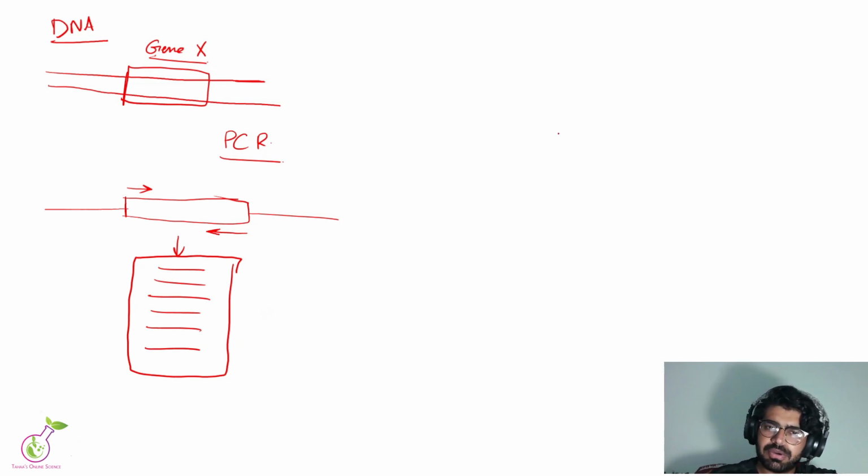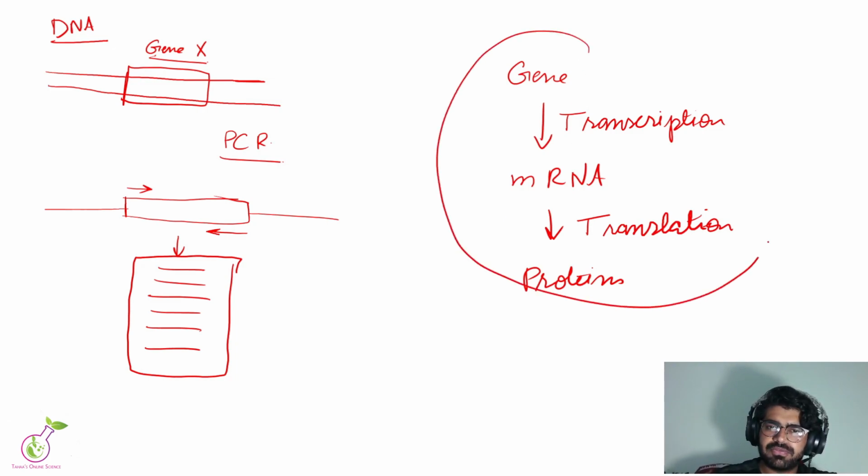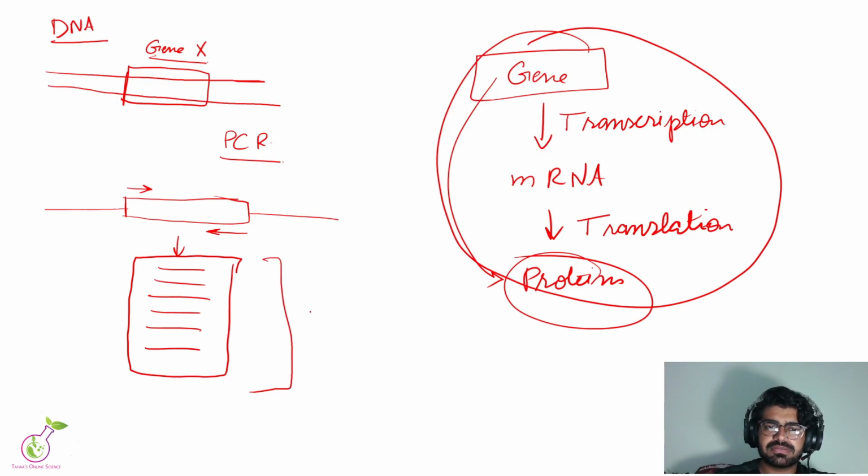So how do we make protein? The central dogma is you have a gene, this undergoes transcription, this makes messenger RNA, and this messenger RNA makes proteins by translation. ठीक है, तो we have to perform all these steps to get the protein out of this gene. तो अब हम क्या करते हैं, हम अभी इस स्टेप पे हैं. We have the gene. What we have to do is we have to go through all these steps all the way to get the protein.